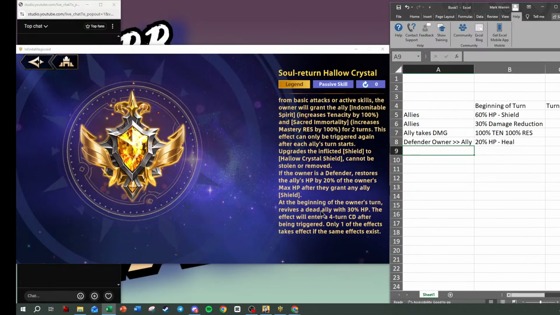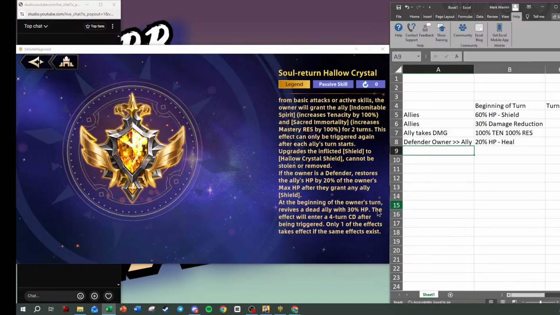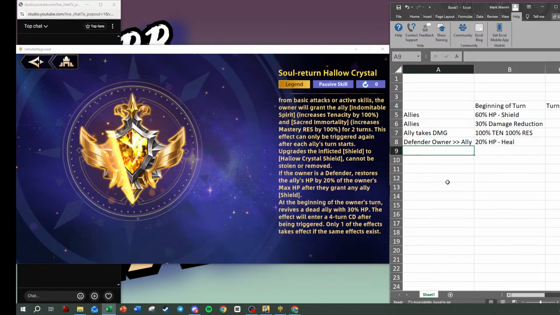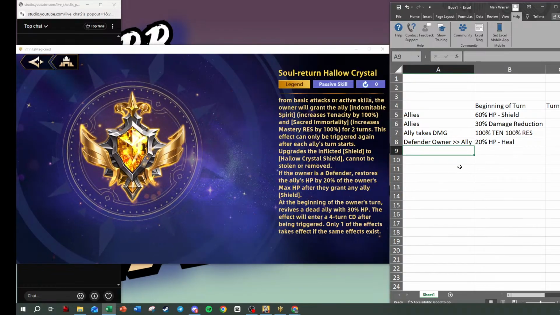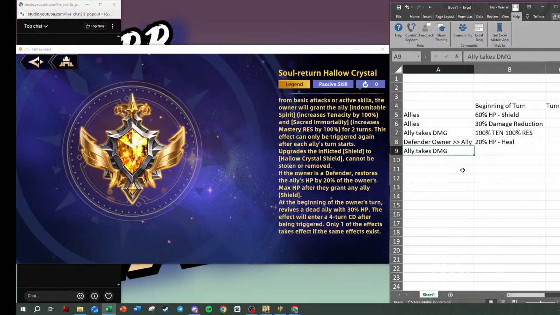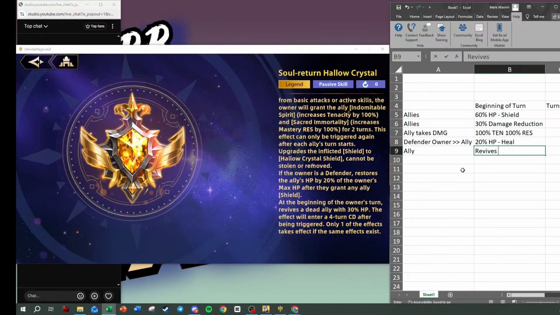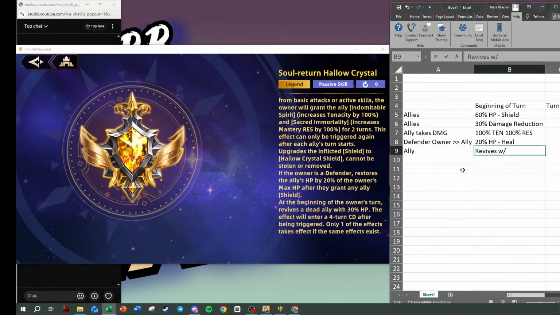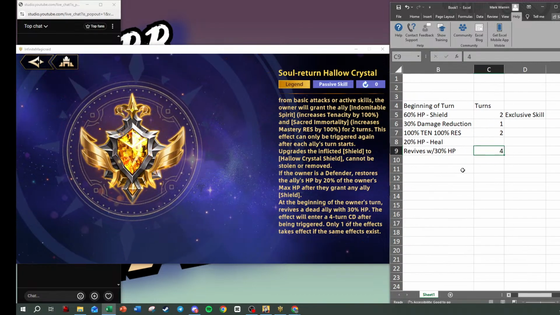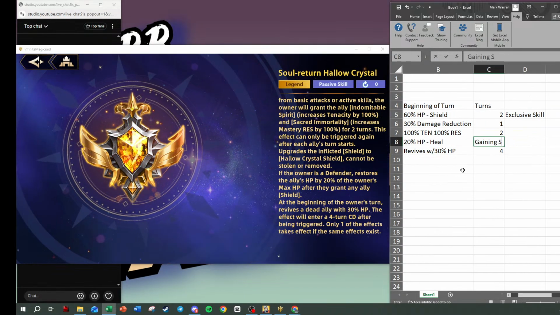At the beginning of the owner's turn, revives a dead ally with 30% HP. The effect will enter a 4 turn cooldown after being triggered. Only one of the effects takes effect if the same effect exists. Alright. So, on the ally, revives with 30% HP. And that's a 4 turn cooldown. And this is just gaining shield.